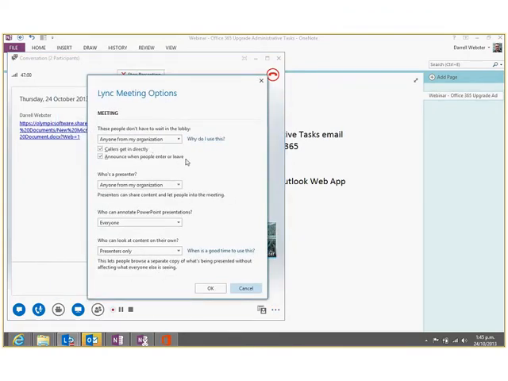This one is particularly useful, especially if you're only working off one screen and you want to hear people coming in, is that you can tick this button to say announce when people enter or leave. You might get a bit of a slightly robotic voice announcing or trying to pronounce the name as it comes in, but that certainly does the trick.